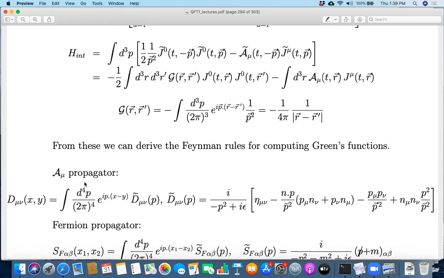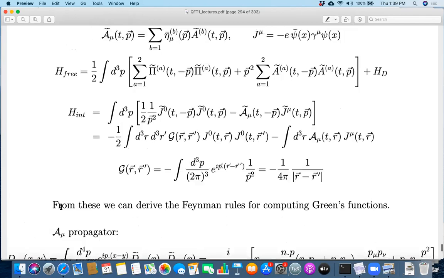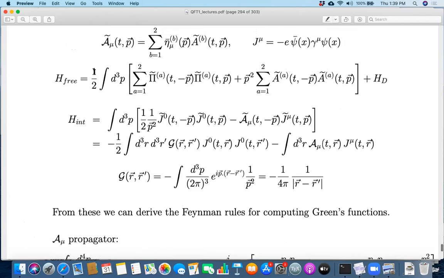So when I say mu propagator, it's really the propagator of the mu in the interaction picture. So this is the 2-point function of mu y, nu y, and the expectation value is in the vacuum of H free at t naught. That's what one means by mu propagator. But in any case, the main point is that with that understanding, the mu propagator takes the same form as we had in the free field theory, in free Maxwell's theory, because this part of the Hamiltonian is identical to what we had for free Maxwell's theory.